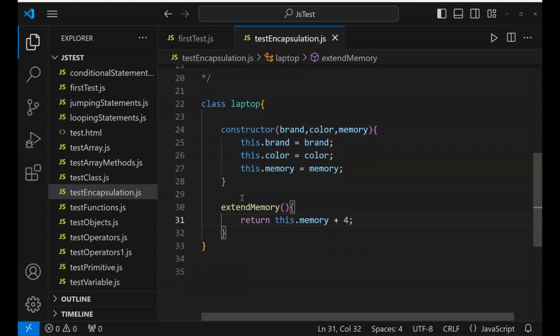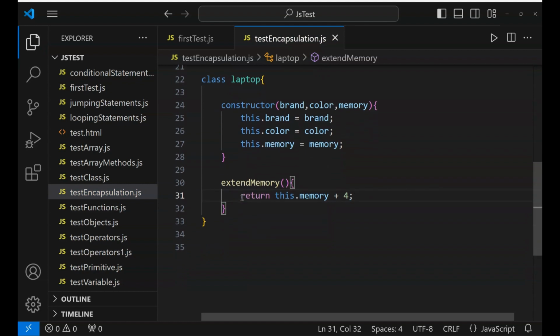So I gave it as an integer. Now, if you look at this, this is a setter method and this is a getter method to get the memory. Both the data and the method are inside a single unit, the class. This is something called encapsulation.